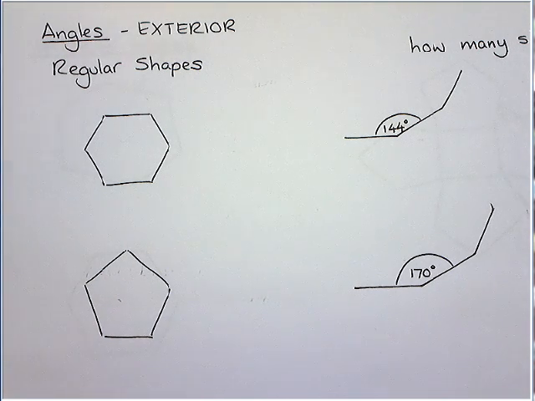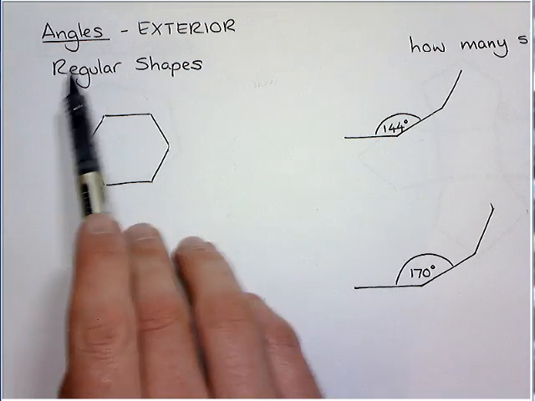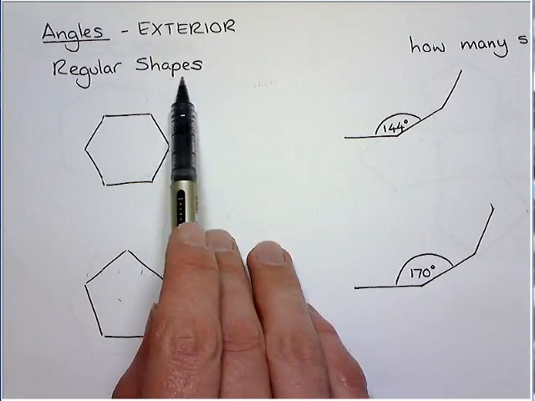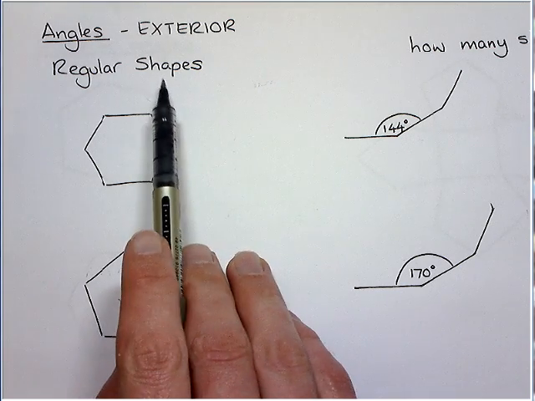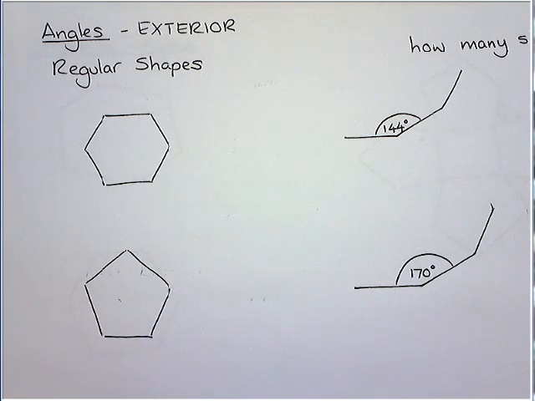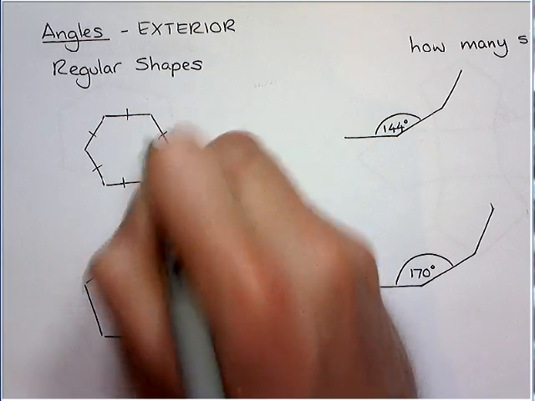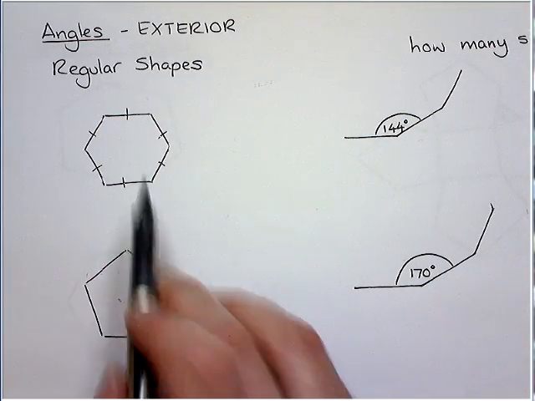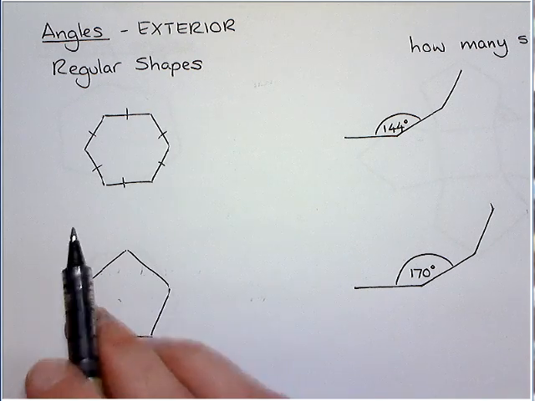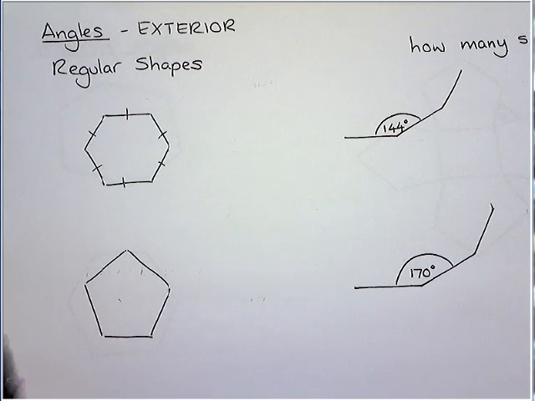Hi guys, today we're going to take a look at angles and all the different types of angles, including shapes, polygons and parallel lines. This won't take long either because it's quite quick. So most of the time what they like to do is give us questions involving regular shapes, which means, despite my dodgy drawings, every single side is the same length. And it also means the angles inside and outside are also equal to each other.